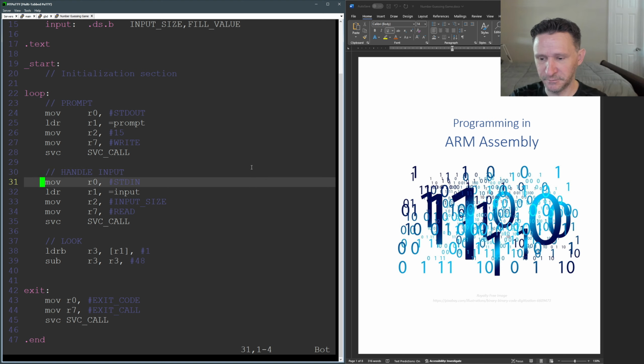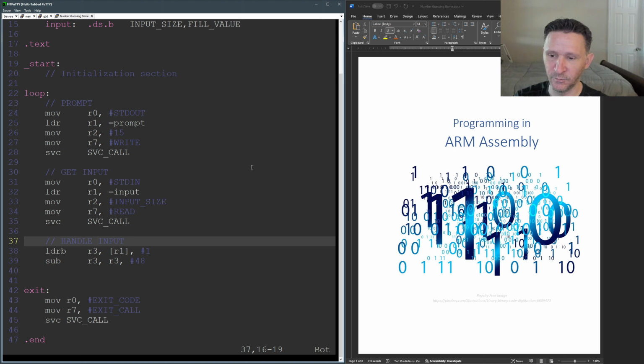So let's set up kind of a handler here. This actually wouldn't be handling input. This is more like get input, and then this is like handle input. And eventually I want to create some additional files and move some of this handling into a separate file, make it more generic so that I can use this in other programs. But for now, we'll just prototype all of it right here.